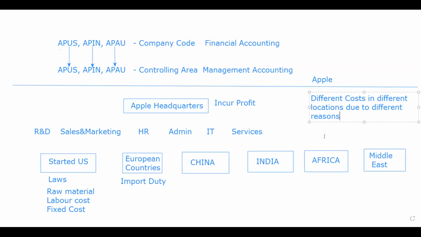Until and unless there is a competitor who is giving it at less cost, only then will you compromise on profit, right? And now we have more Chinese phones competing with Apple, like OnePlus, which is also reasonably good. And now the price of iPhones is dropping because the US is saturated, Europe is saturated, China is saturated, and now they are trying to push their products to China, India, and Africa.